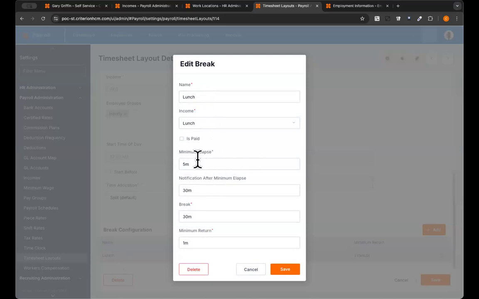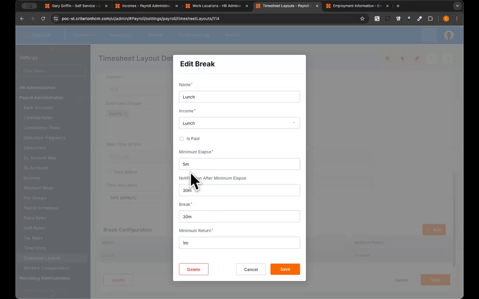Minimum elapsed is something where you can say, don't even show the option to take lunch until they have worked a minimum number of minutes or hours in the day. So if somebody can't take a lunch break until they've worked 2 hours, you can put 2H here, and that would mean 2 hours. All right, in my situation, 5M is 5 minutes. They have to work at least 5 minutes for them to see the lunch out button.